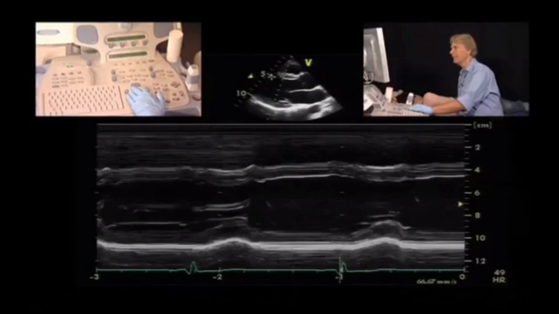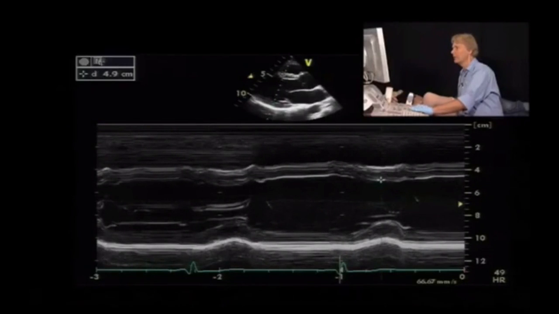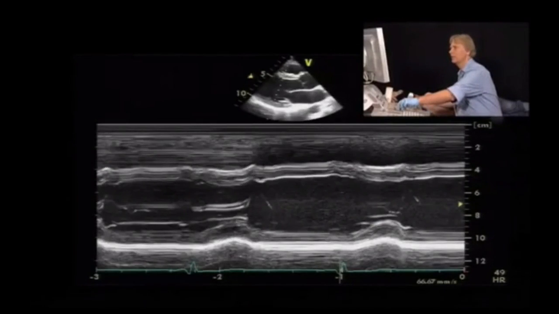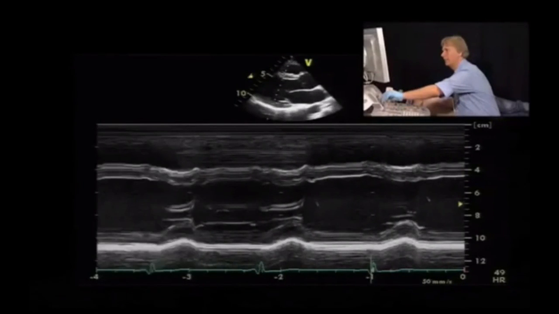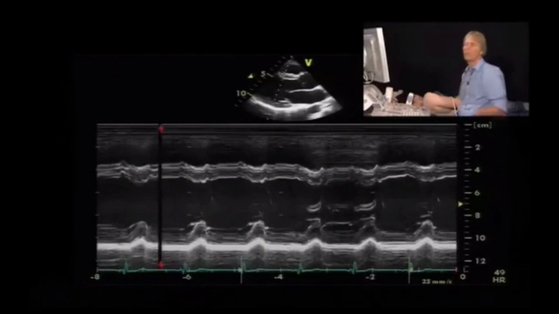So everything that happens along this line is displayed here on a time axis: the septum, the left ventricle right inside here, and the posterior wall. What is it good for? For measurements, for example. And you can also change the gain settings and also, for example, the time scale. So this is M-mode.